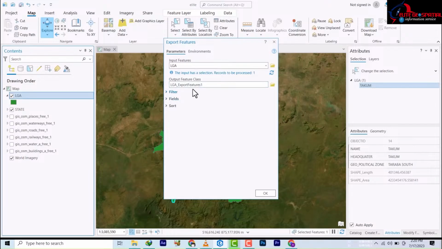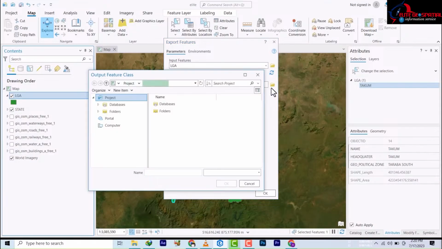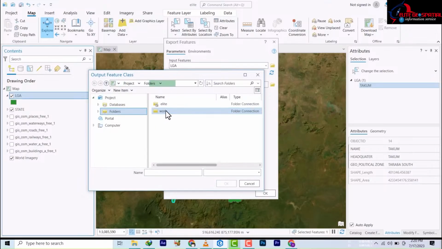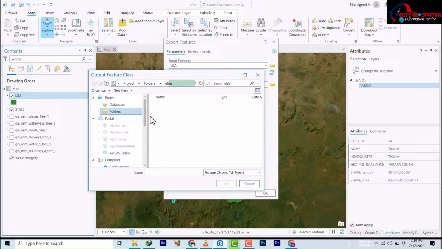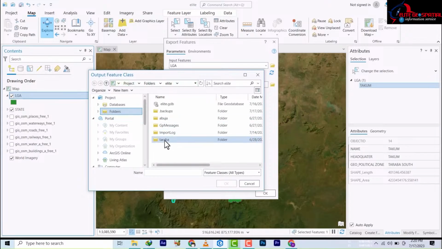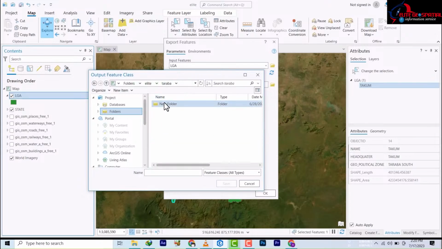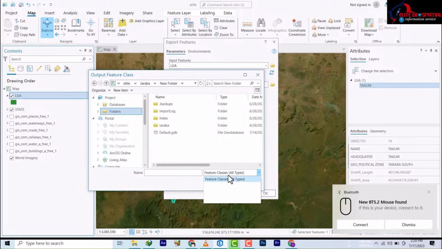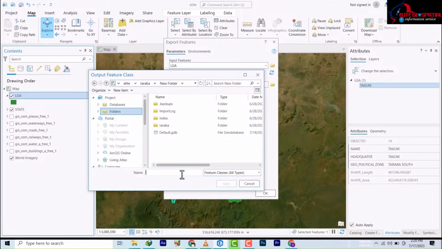All you need to do is select the output folder, or the location you want it to be. So here I'm still going to be in our folder, and then I can put it here, or I'll put it on the map. Since it's the Taraba State, I'm going to put it inside this new folder. So now it's saying all features. That is, any type I decide to save is going to be any type at all.